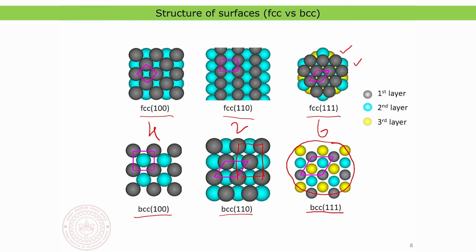Well, nowadays you can also commercially buy these kinds of surfaces. There are companies that would provide you surfaces with the defined crystallographic directions as you require, and then you can basically use these surfaces in further study. We will also be using these kinds of surfaces later in our lectures, in creating different types of understanding, or making interfaces and so on. So these are also now commercially available.